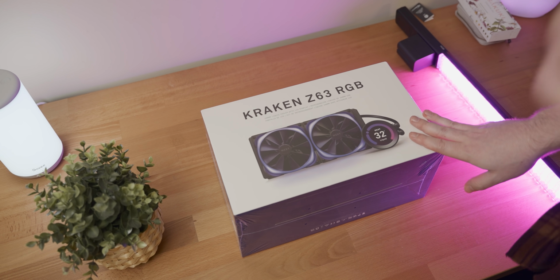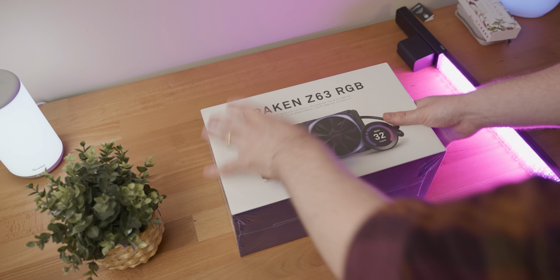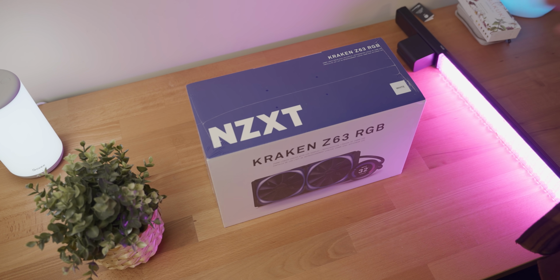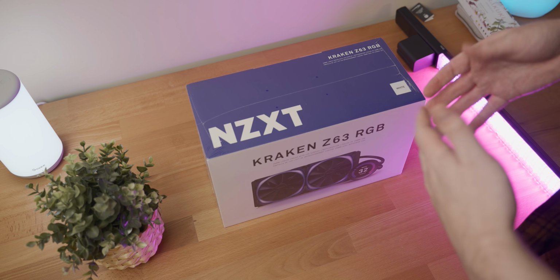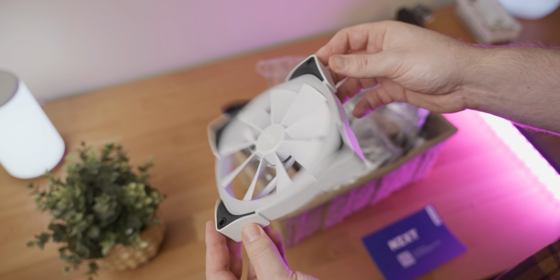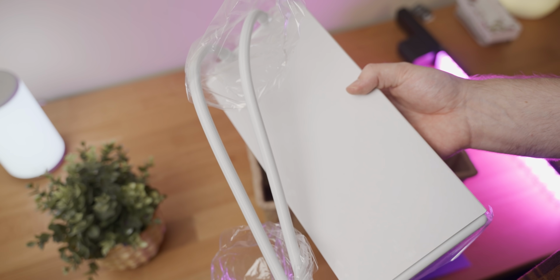Now, along with the case that NZXT did send out for this video, they also sent this, which is the new white version of their Kraken AIO. It should functionally be the same, it's just in white. Ooh, that does look white. Comes with some nice looking white fans. Ooh, and some more white.